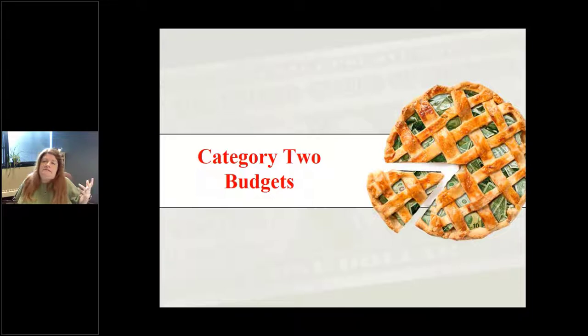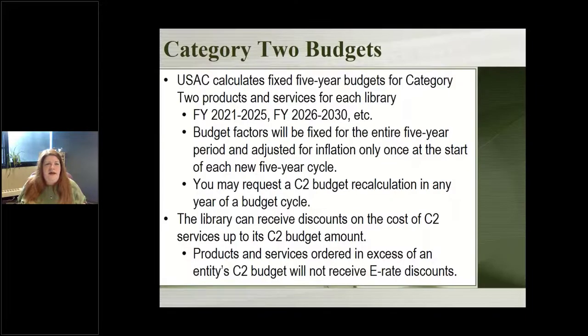Now, I think they use the word budget and I find it a little confusing and misleading. To me, budget means here's money, go ahead and spend it. This is more of a mathematical thing where we do a calculation and we're kind of holding on to this amount of money for you, and as you want to, you can use it down throughout. And so let's explain that a little better here.